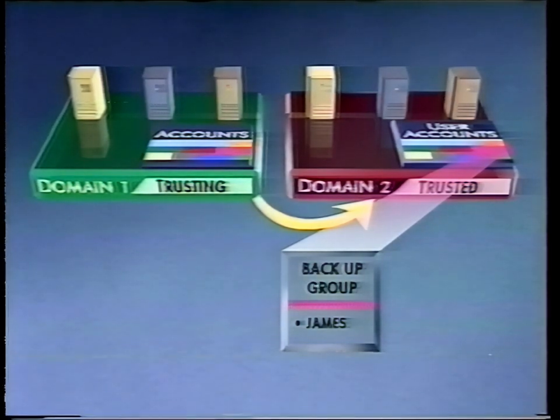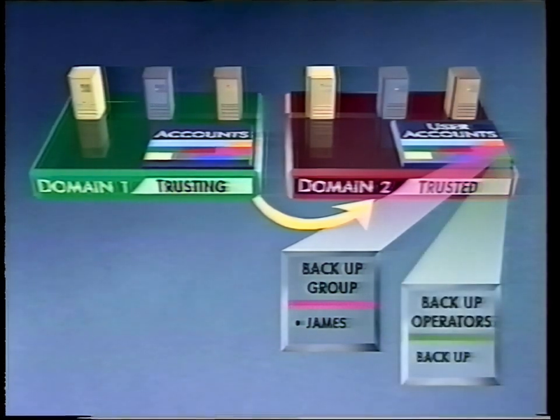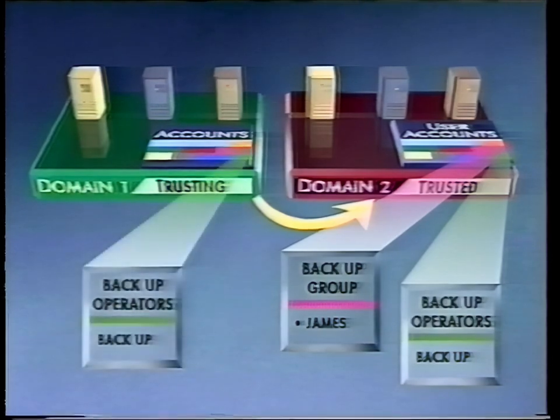The administrator assigns the global group Backup to the built-in local group Backup Operators in its own domain and in each trusting domain. Now the user in the global backup group has backup permission on all servers in all of the resource domains that include the global backup group in their local backup group. If this user leaves the department, you simply remove the user's account from the global backup group, and that user no longer has backup permission anywhere.